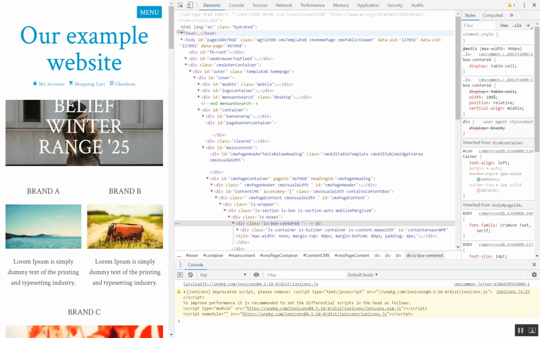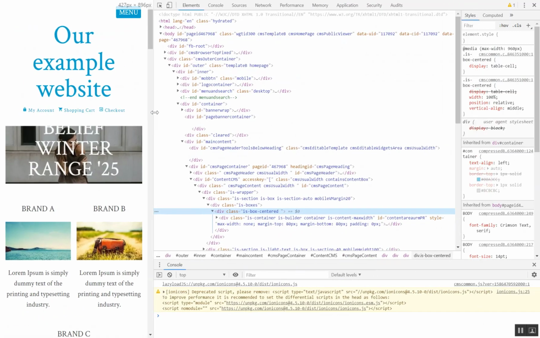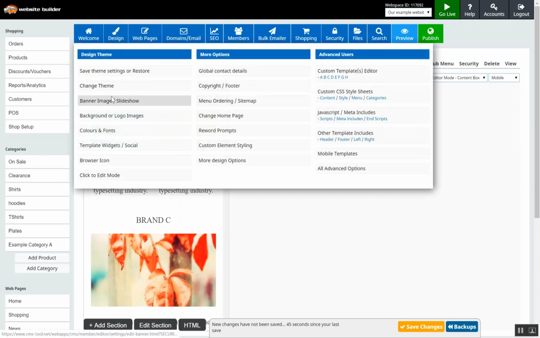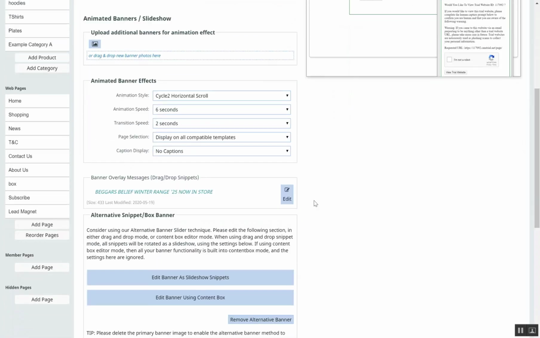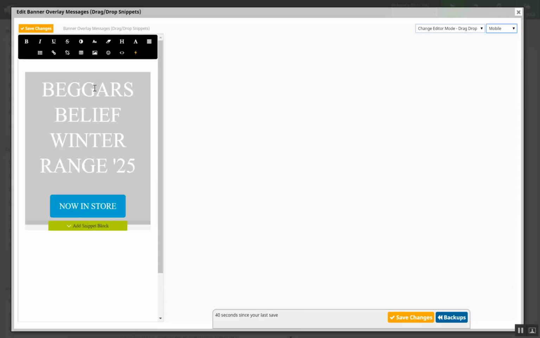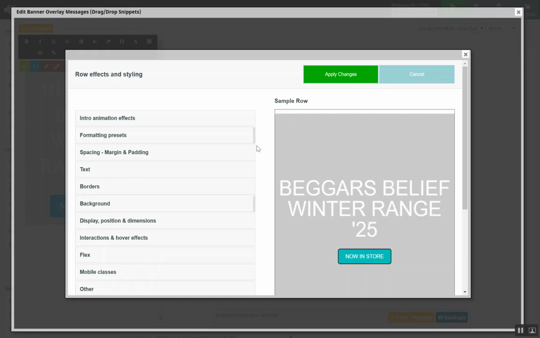So the other thing that we might want to affect is our banner area. We've got a caption here and it is way too big. On desktop we're showing everything, but when we get to mobile the text is not changing. So we'll see what we can do to affect that. In this case the text is an overlay with a slight background transparency on it. Go down to the overlay area. So here's our content. We need to reduce this text down. Let's see what we can do. So we'll go to either the row or the column. In this case, we'll just go to the row settings. There's only 1 column in here.